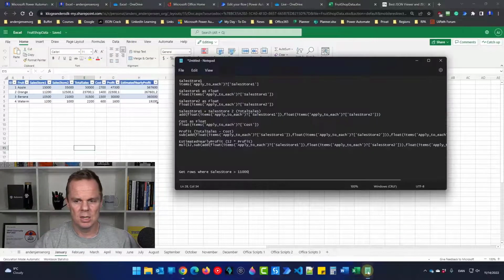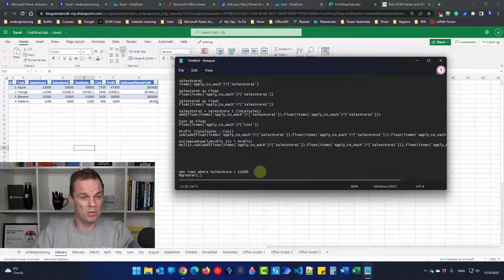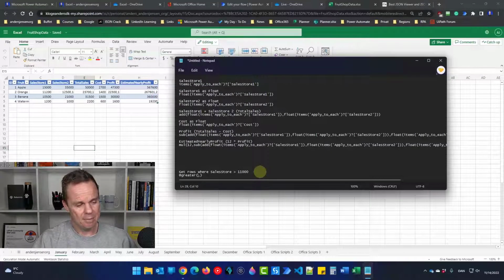So the expression here, these queries always start with an at, and then we'll say greater, and parentheses start and end. Then we'll have a comma. Before the comma, we will have the value that we'll look at, and then we will have the actual value that we're comparing to, in our case 11,000. So the value that is sales store 1, I'll add on 1 up here. So where do we find an expression for this in a float format? We have it up here.